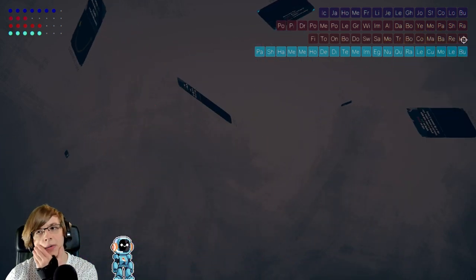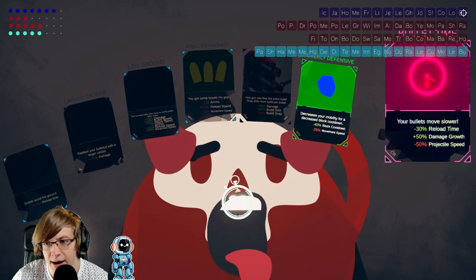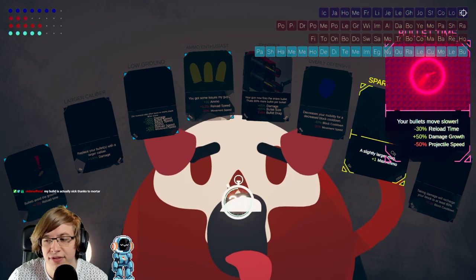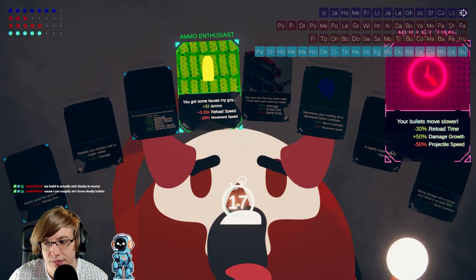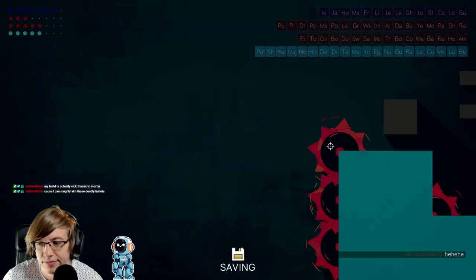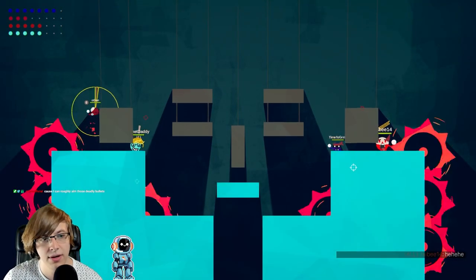Okay, bullet. Oh, what do we get? We got bullet time, faster reload time, more damage growth. Maybe that gives us some more damage. And then minus 50% projectile speed, which shouldn't matter. Ice Shard's really fast. Mortar's helping OT Dan. Okay.